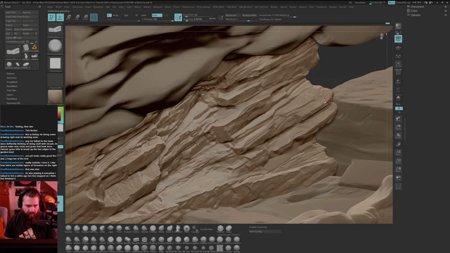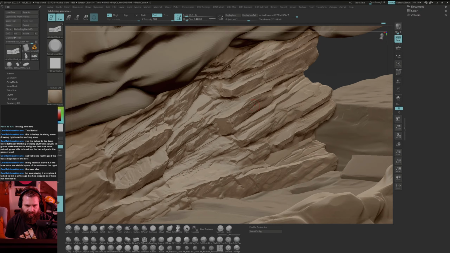Alright, time to do some Dam Standard stuff. So let's do smoothing a little bit in the direction of the rocks, so it's a bit smoother. And now I'm just gonna do a bit of Dam Standard because I've used the same brush.